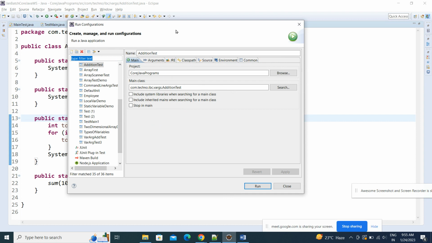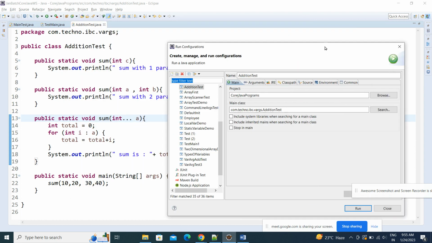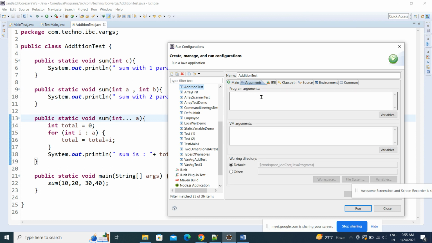What is the class name? Our class name is AdditionTest. Go to the second tab. Here we need to pass the parameters in the Program Arguments section.